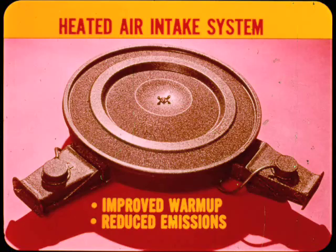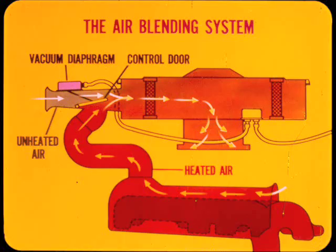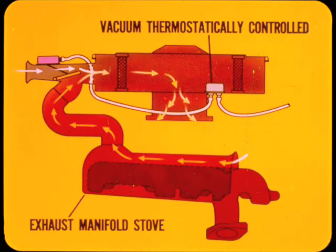To prevent after-running, it's equally important to set idle speed correctly on jobs not equipped with a carburetor solenoid. For 1970, most engine models have a heated air intake system — a very important improvement from the standpoint of warm-up performance and reduced exhaust emissions. By feeding the engine heated air in cold weather, we were able to design our engines, calibrate carburation, and establish ignition timing for good clean combustion at moderate temperatures instead of compromising to cover a wide range of temperatures. The heated air intake is an air blending system: a vacuum-actuated heat control door in the air cleaner inlet mixes unheated and heated air to maintain correct intake air temperature. Vacuum to the heat door diaphragm is thermostatically controlled so that more heated air is blended in cold weather and less in warm weather. An exhaust manifold stove provides the heated air source.